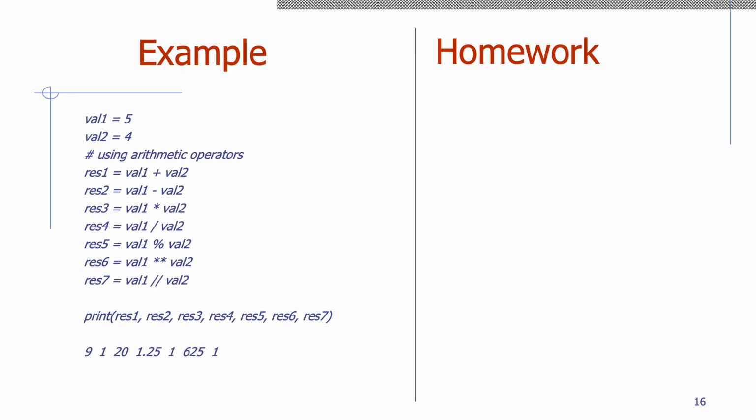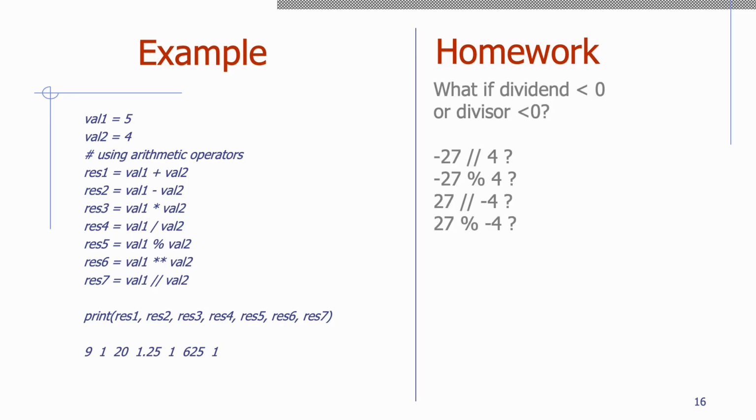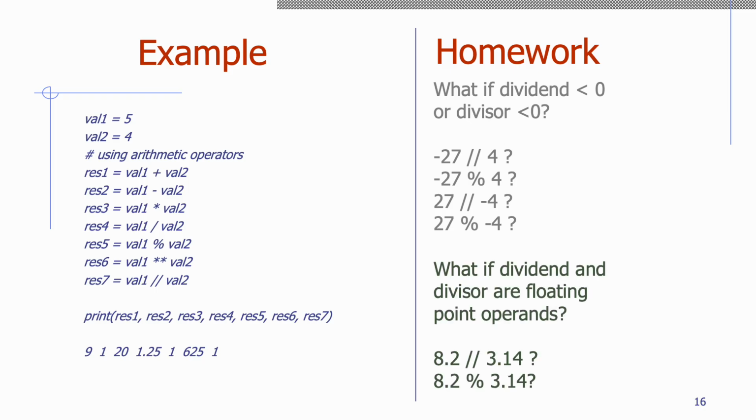So I would like to give you some homework. When it comes to negative values, what do we do for integer division and modulo operators? So let me give you some hints. Let's assume that variables n and m represent respectively the dividend and divisor, so that q is equal to n integer division m. r is going to equal n modulo m.